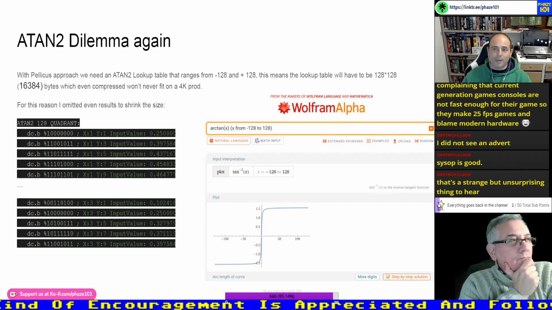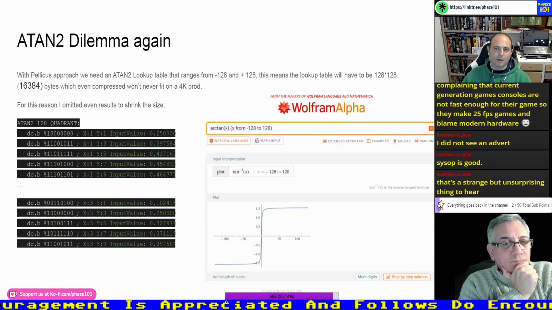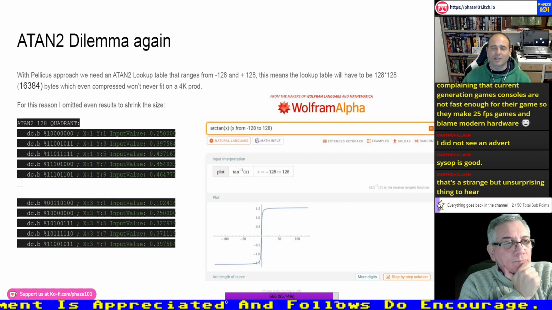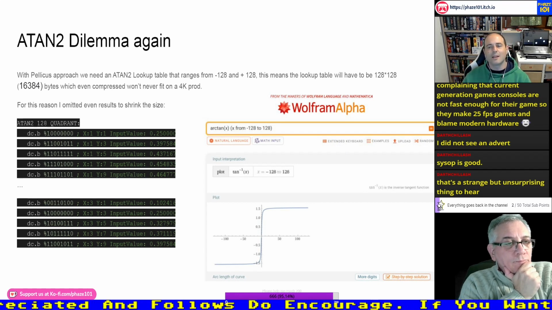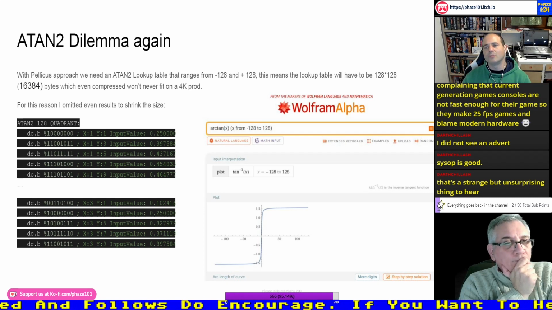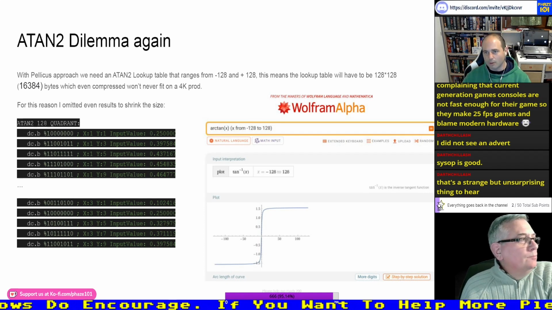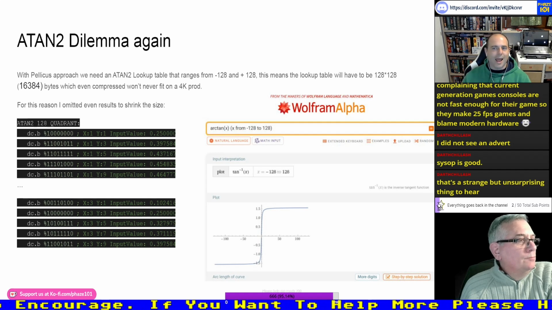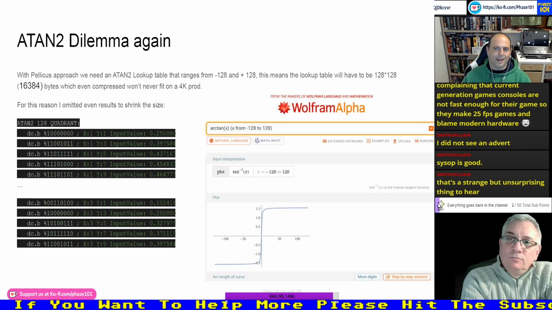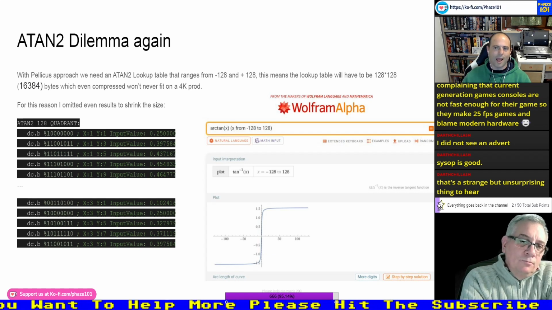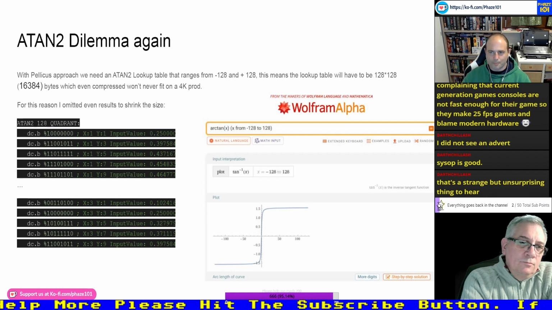Since I was doubling the width and the height of the transformation table, I suddenly had to double also this atan2 table. And I realized pretty quickly that the Amiga can't do this.